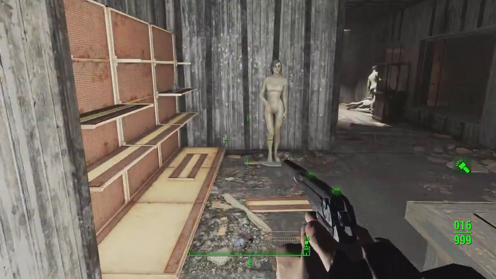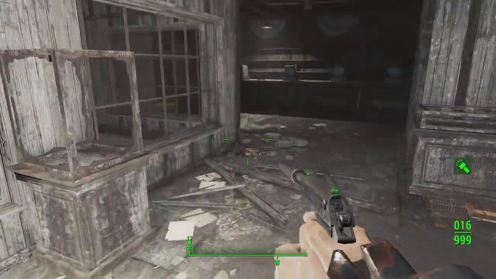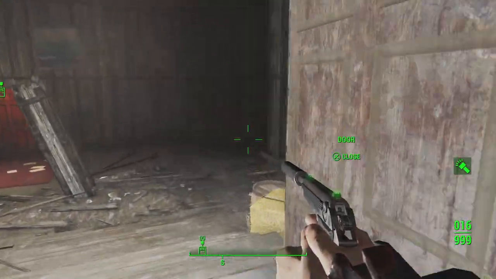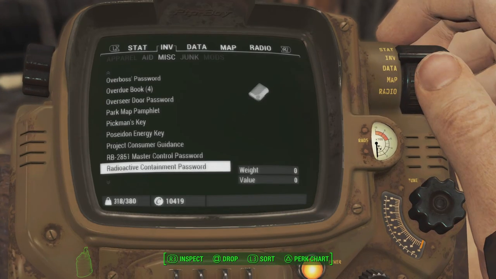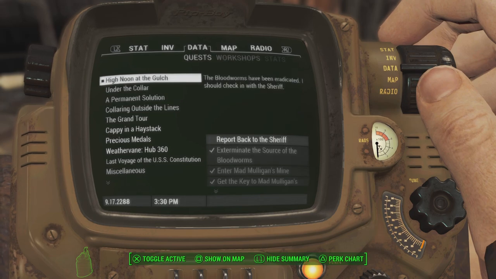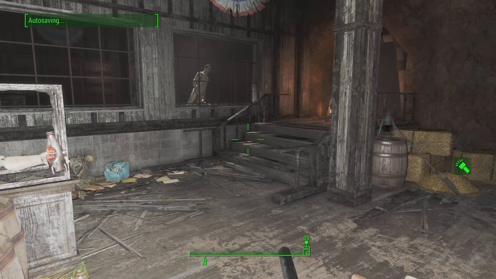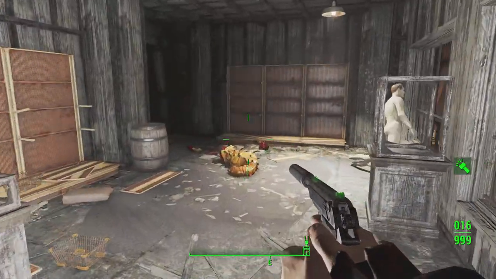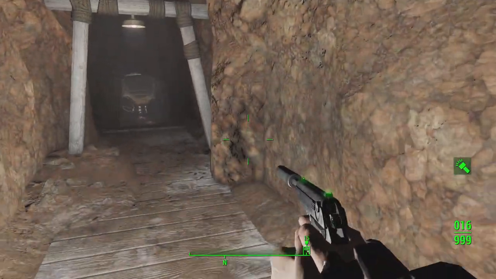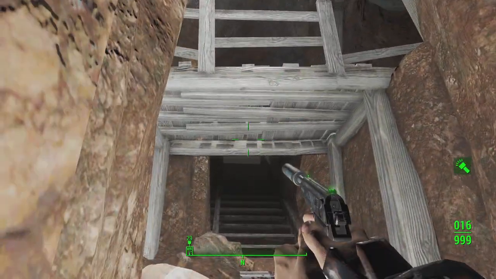Wait, what? Am I missing something here? Wait, what? This is just back out the way we came. Report back to the sheriff. Oh, I guess, what? The bloodworms have been eradicated. Were they? Huh. Okay. Didn't realize we did that. But wait, can I... How do I... What's up here? How do I get up there?